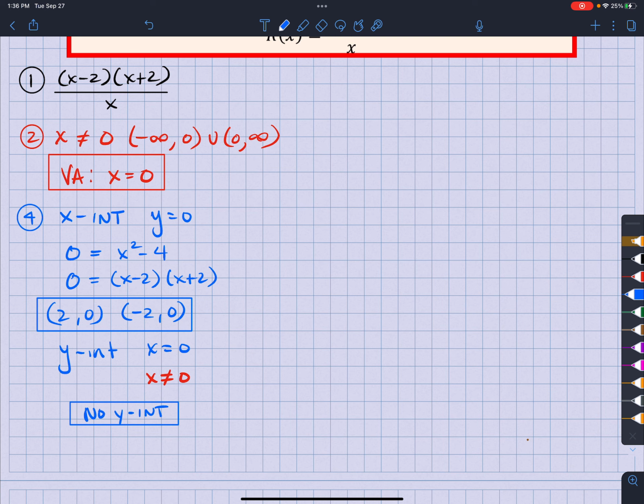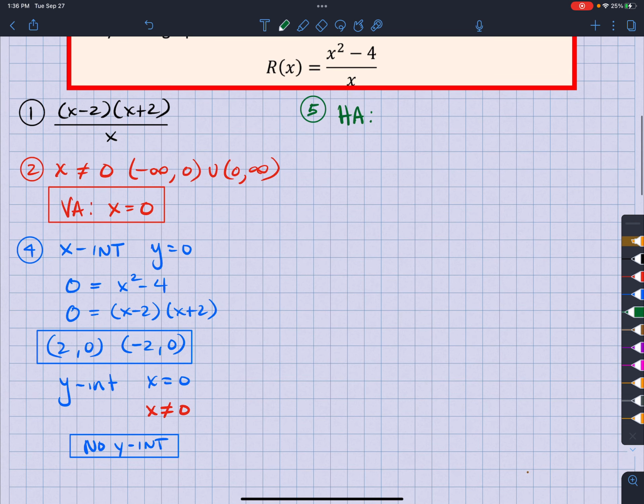What is step 5? Step 5 is to find my other asymptotes. All right, so I already found my vertical one. Let me find my horizontal one. So step 5. All right, so horizontal asymptote. I am comparing the largest power on top with the largest power on the bottom. Since 2 is greater than 1, the power on top is greater than the power on the bottom. I have no horizontal asymptote. Okay, that was quick enough.